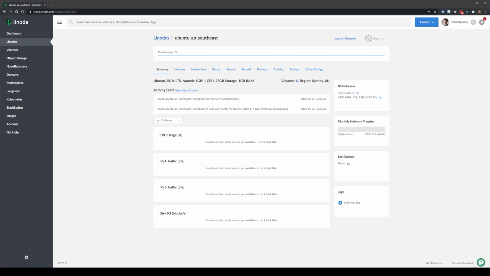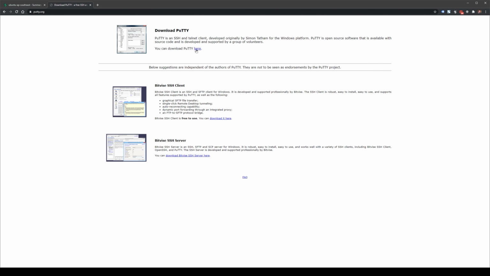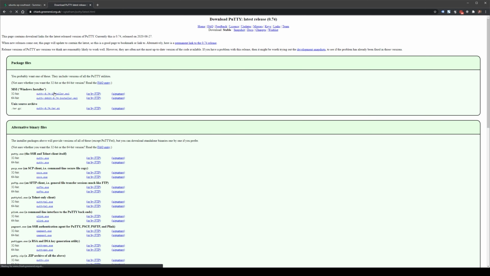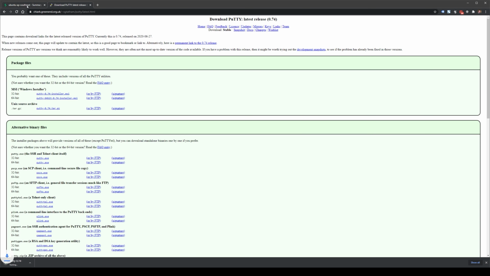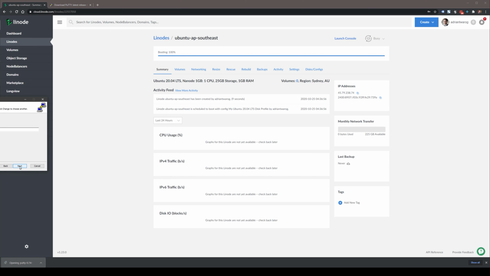To be able to log into it, we're going to be using a tool called Putty. I don't currently have this installed, so I'm going to head over here to Putty and select to download an instance of it. In order to jump into our server, we're going to grab the IP address and log into it using the root and password. So we should get an IP address over here, which we can see has been set up. And using Putty, we're going to place these variables in and set it up.